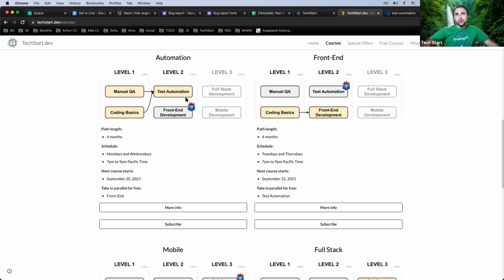So of course you're using coding language, you're coding that automation, but not learning that from scratch, like what is a variable or what is a function and so on. You just use the knowledge you've gained over here and start doing automation, which is pretty much what we're doing right now. And yeah, let's see on Monday.